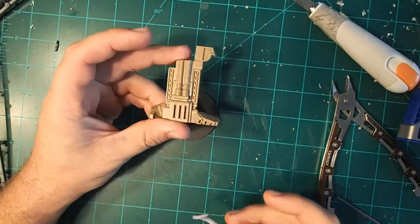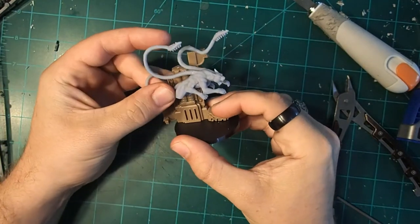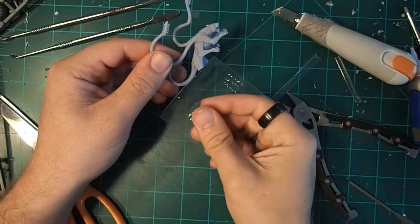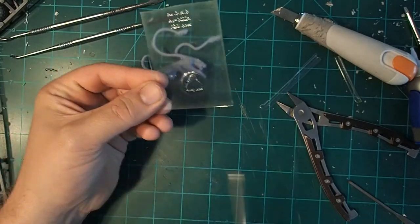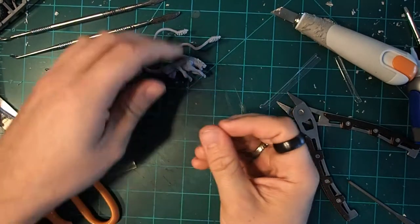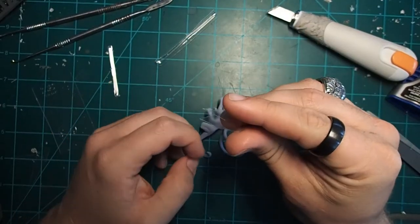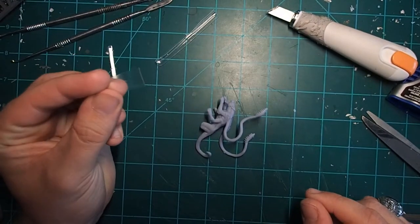The first thing we need to do is figure out how to pose a model with no legs. I grabbed the Azerite Ruin kit from Games Workshop and found this column which I can use to support the model as if it's lunging through the air. However, we still have to hide these stub legs. To accomplish this, we're going to use some clear blister pack plastic and some acrylic water effect resin to create a magical transition, as if the displacer beast is moving from its cloaked to its uncloaked state as it lunges at the players. We're going to start by cutting thin strips of the blister pack plastic to create a frame on which we can build up our water effect. You can cut this frame into any shape you desire — I added some spikes to give it a nice variety to the shape.